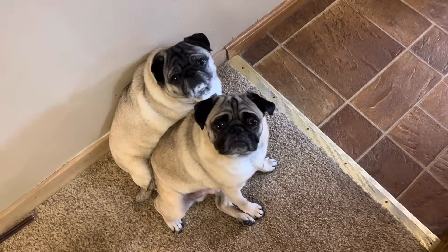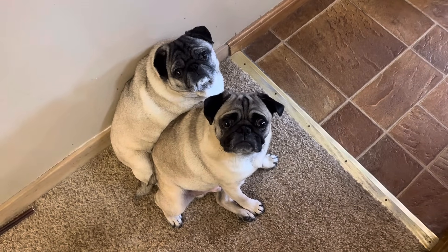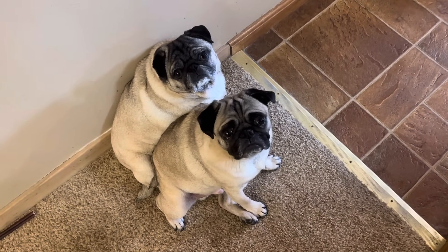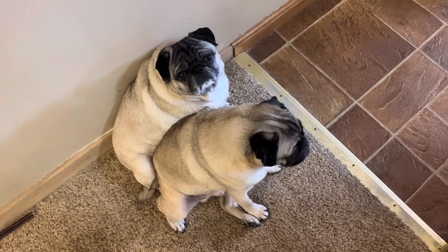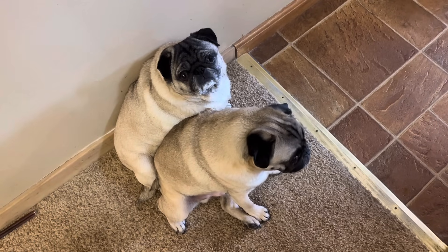I'm a little blurry-eyed, but oh my gosh, I gotta show you the dogs. Look at these two — how cute! You're so cute sitting there together. They're like, you got food in the kitchen, so that's why we're here. You had your food already; you'll have yours later though.